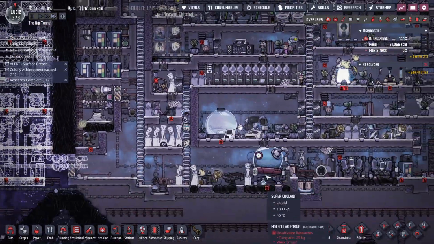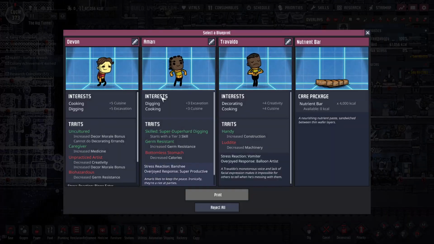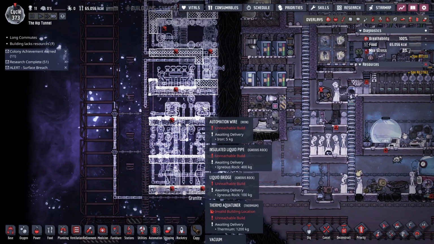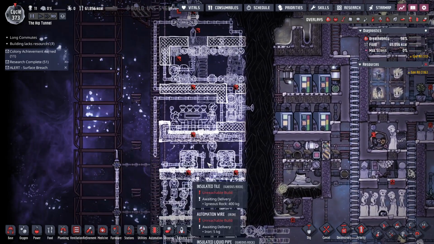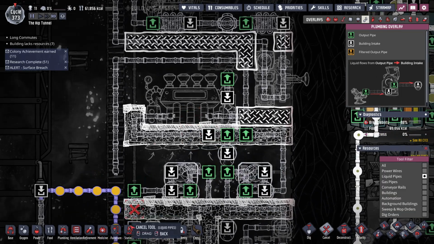Ooh, printables. Come on. Yeah, I don't need anything. Then we've got the liquid hydrogen side, the liquid oxygen side, steam turbine. And actually, I think I can use this for the steam turbine. So let's go plumbing. Let's get rid of that pipe.